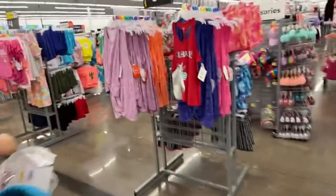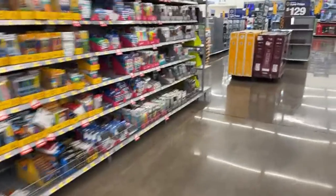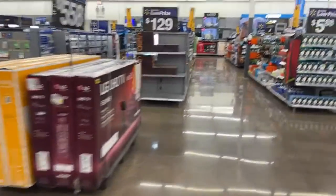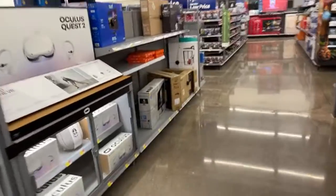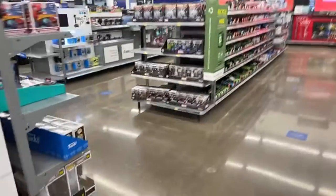I'm going to show you guys what else I found in electronics. I really do appreciate all the support I've been receiving from you guys lately. I was here to look for the arcade, but I couldn't find any arcades. There was one that was like $100 — I think it was Pac-Man or something.